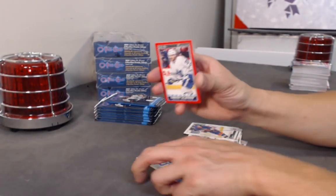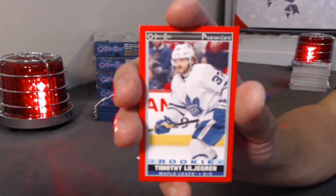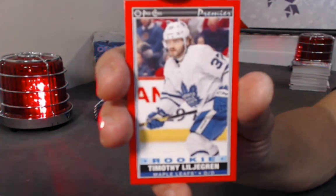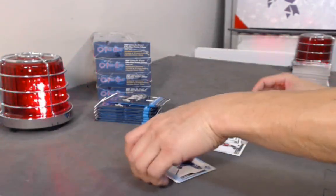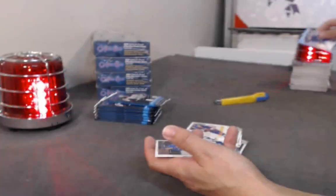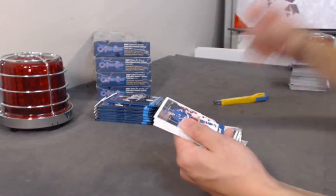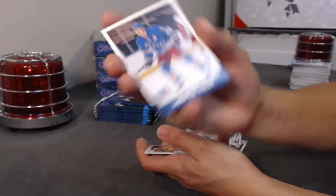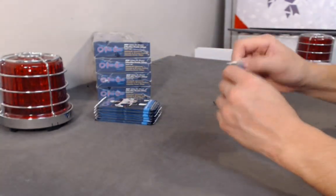Oh, nice. We have a very short printed unannounced red border Slim Boy Tall Boy mini, Timothy Liljegren. Wow. Short printed rookie. Kasperi Kapanen. Check that. There is a back. I'm not sure if there's a blank back on that one too, but so many variations with OPC and the unannounced ones too. Gotta double check everything. Jesper Fast. Retro.